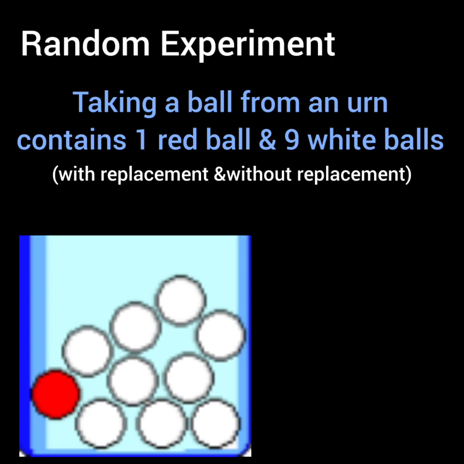Without replacement means in the first trial if we are picking one ball out and then move on to the second trial without replacing the ball into the urn. So the number of balls should be reduced at each trial. At the first trial, we are having the urn with 10 balls. But in the second trial, only 9 balls available because one ball taken should not be replaced. Similarly, at the next trial, that is third trial, we will have only 8 balls. So successively at each trial, the number of balls will be reduced by 1.